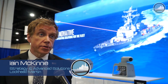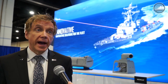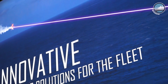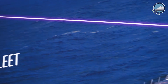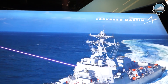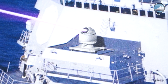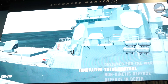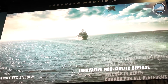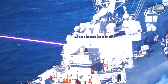Lockheed Martin is very pleased to partner with the U.S. Navy to bring this capability to the fleet — to protect sailors and provide increased intelligence, surveillance, and reconnaissance capability. HELIOS brings three different capabilities to the ship: first, it's a high-energy laser weapon system; second, it brings enhanced ISR capability and provides that data directly back to the Aegis combat system; and third, there is a dazzler capability to overcome adversaries' ISR capabilities from drone platforms. The HELIOS system power level is 60 kilowatt class and up.